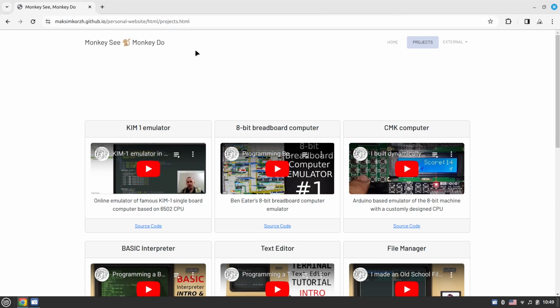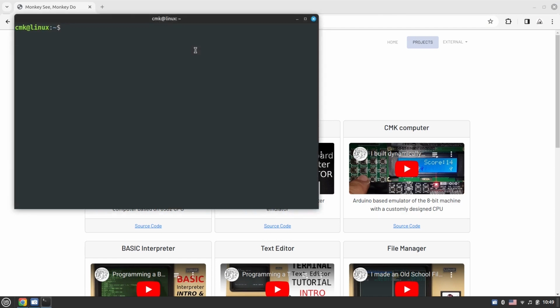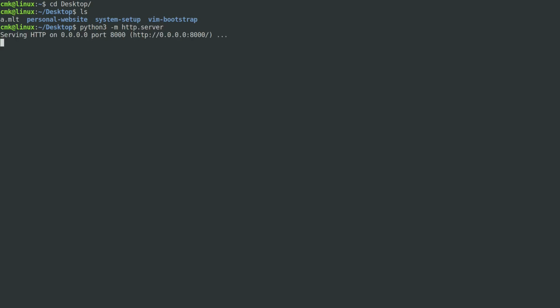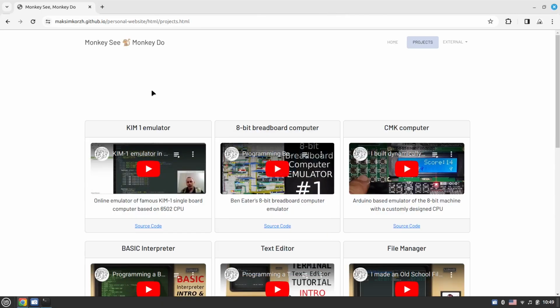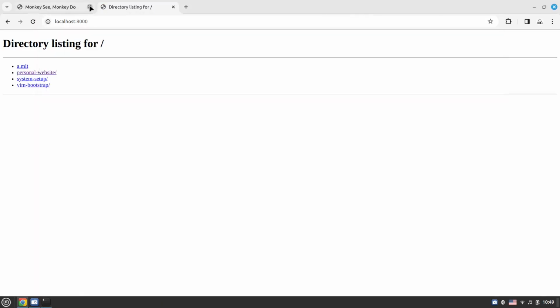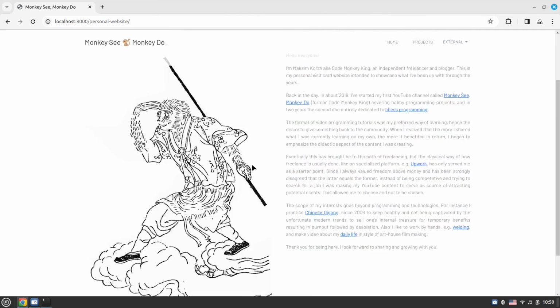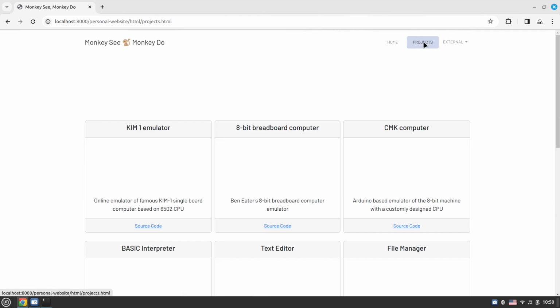So I'm opening the terminal, and I'm going to the desktop where I have my personal website, and here I run python3 -m http.server, and this starts the server. If I now go to localhost:8000 and then go into the personal website, this is the local copy of this exact website.